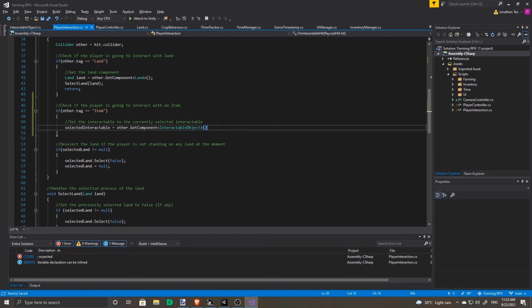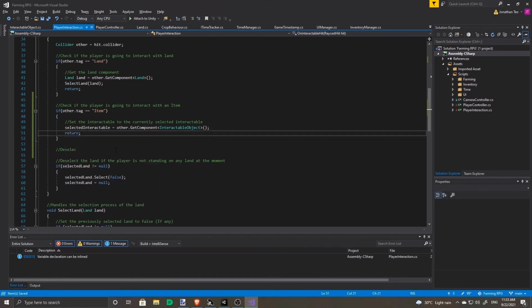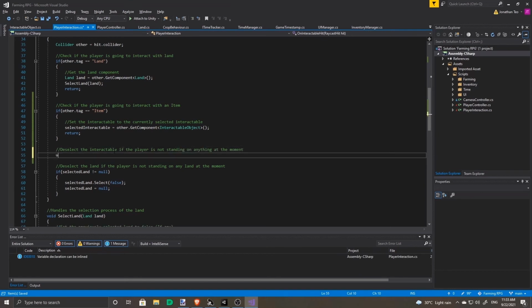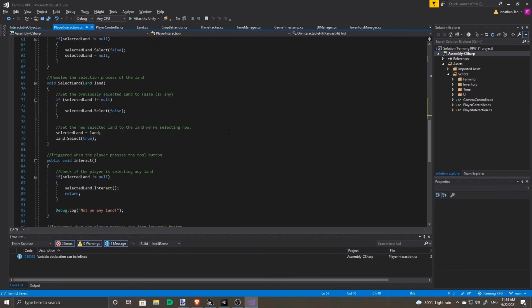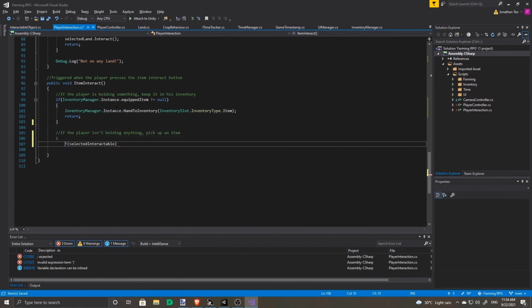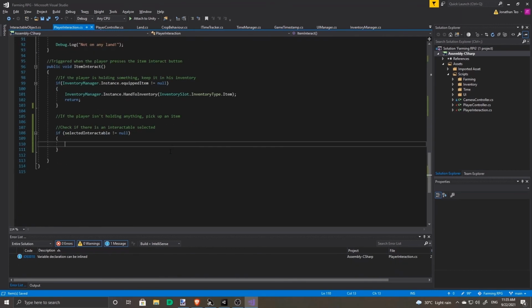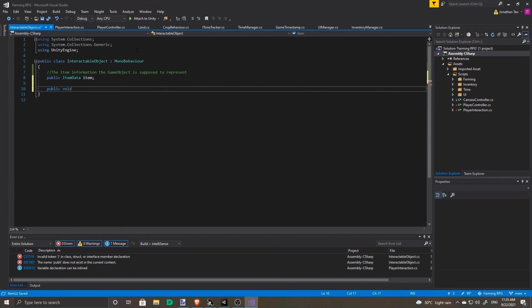Now we need to make a way for it to deselect. First we have to return. So it's going to reset. So it's not null. We're going to pick it up. Let's create a function.